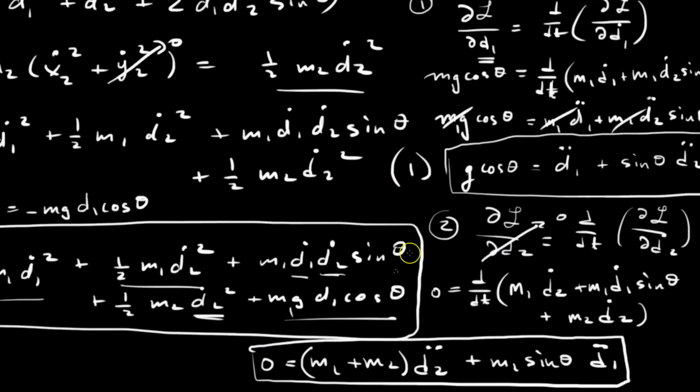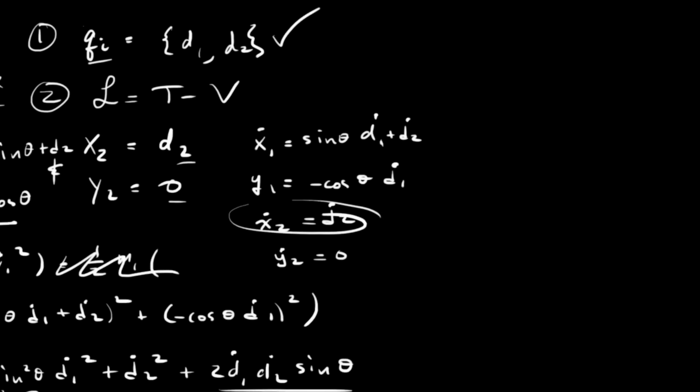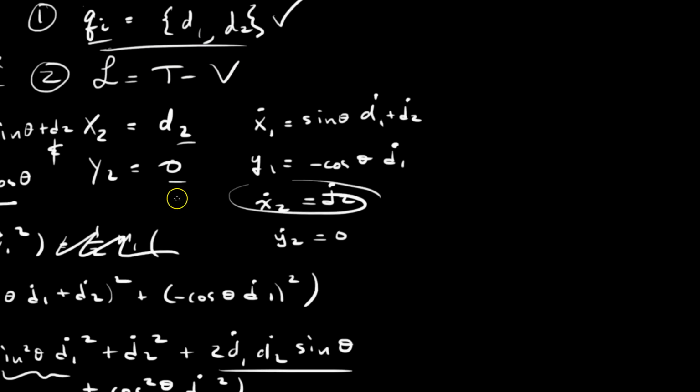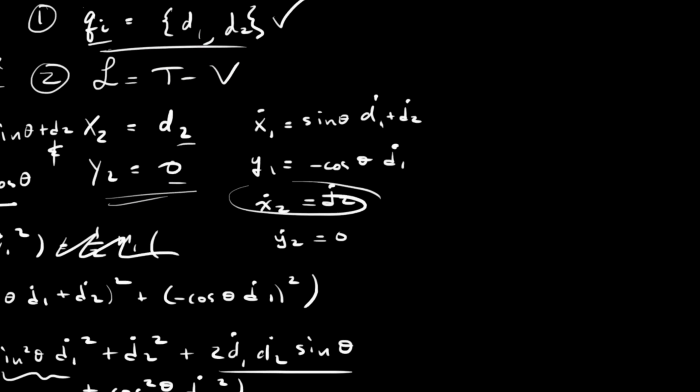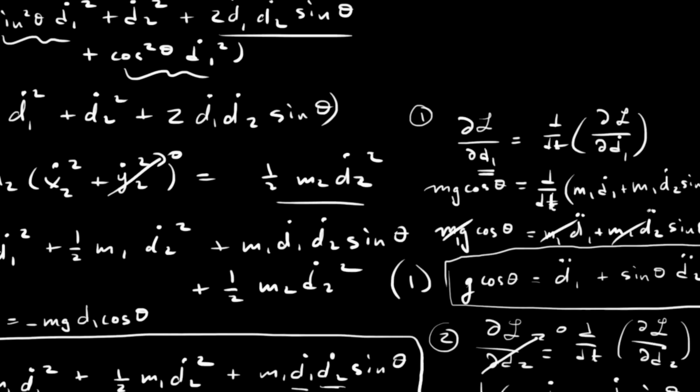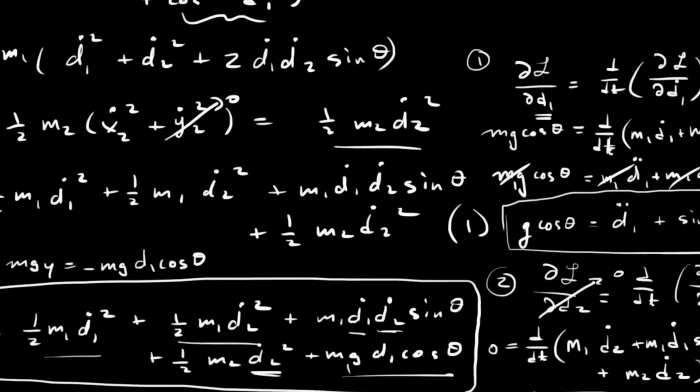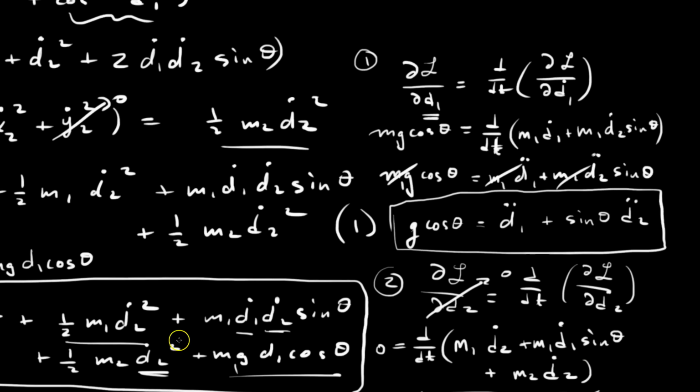So we have one equation of motion and another equation of motion. And look at this: d1 double dot and d2 double dot, two equations, two unknowns, and we can solve. You saw how easy that was? The only hard part of this whole thing was finding our generalized coordinates and representing them in terms of x and y. And then that's it. You find the kinetic energy, find the potential energy, find the Lagrangian, and then you just take the derivative. And this can be applied to every single problem, even much harder problems than this. It's just the same procedure. Okay, so I hope this sheds some light. Thank you.